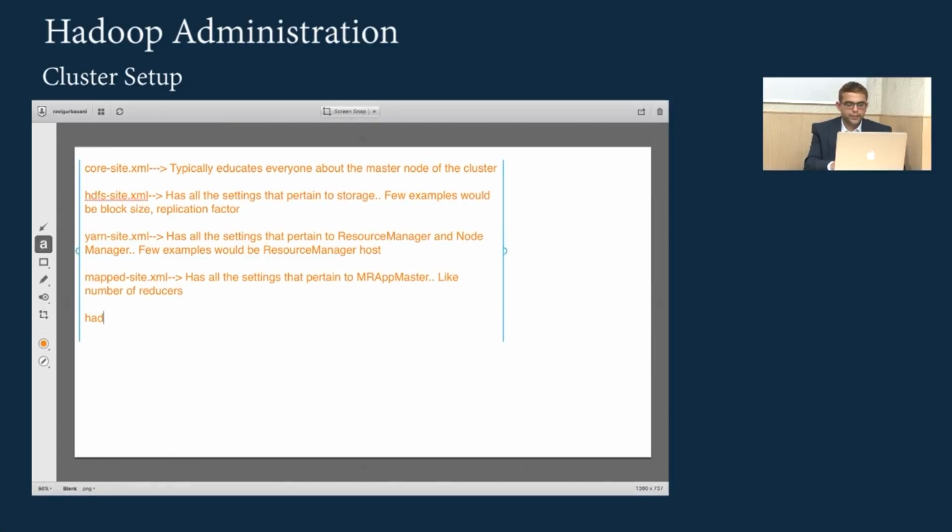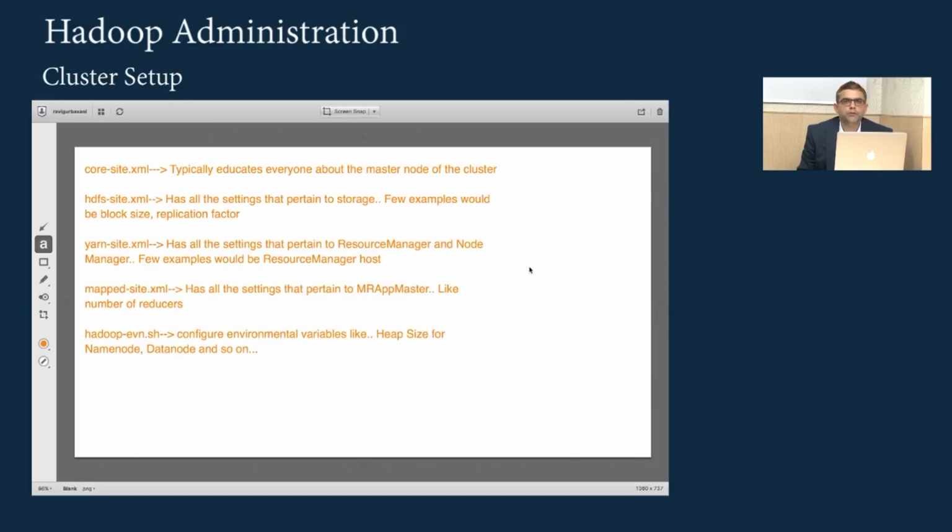The fifth file that you may deal with is hadoop-env.sh, mostly used to configure environment variables like heap size for name node, data node, and so on. So these are the 5 most important configuration files that you will ever deal with.